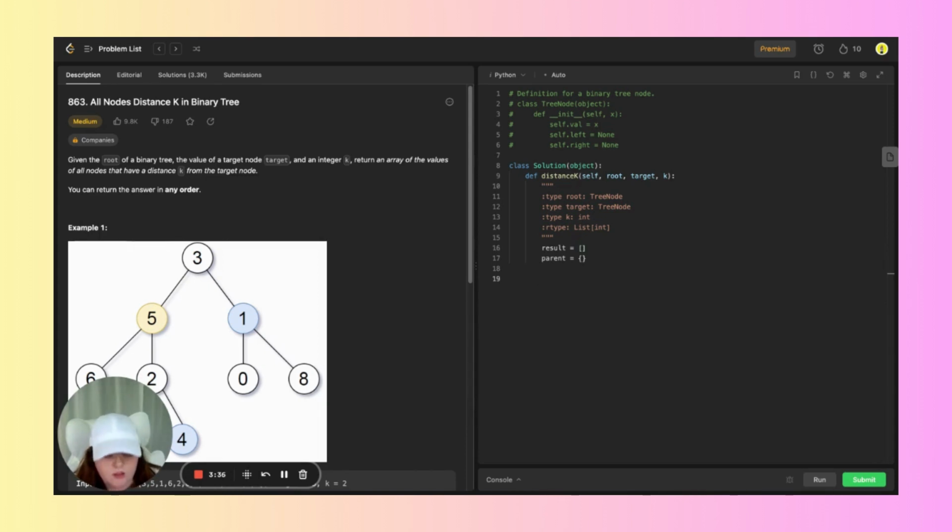Let's do a recursive function of build parent to populate that parent dictionary by doing a depth first search on the binary tree. Because we want to see depth, not breadth. So I'm going to say def build parent, node, parent equals none.